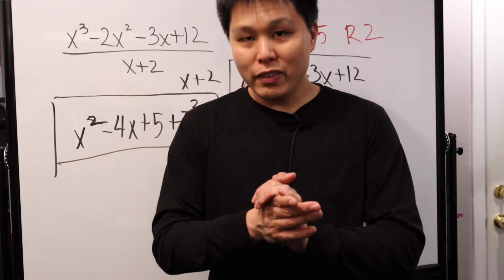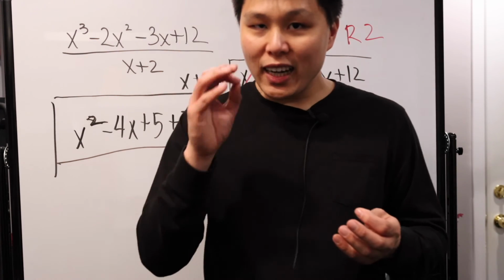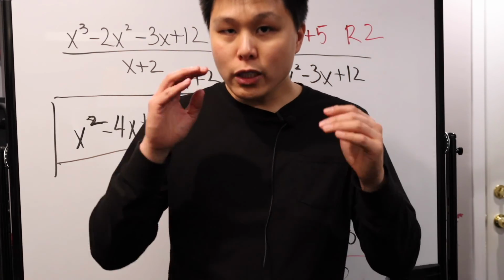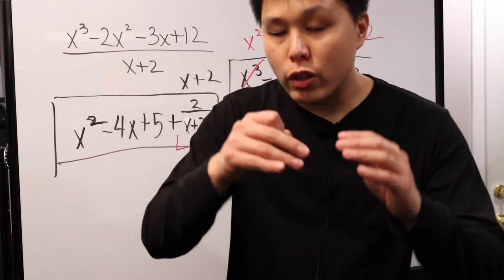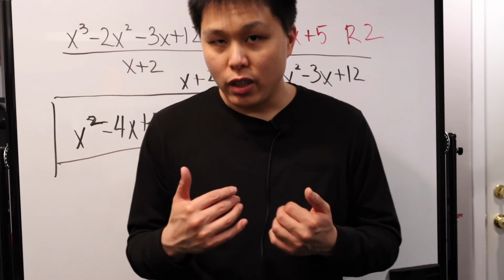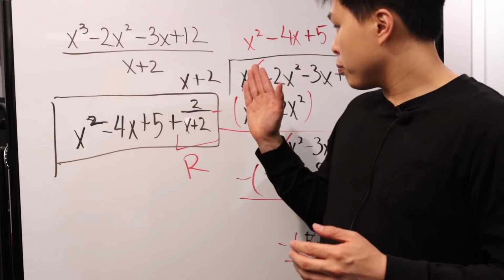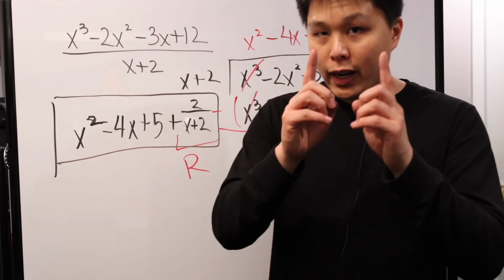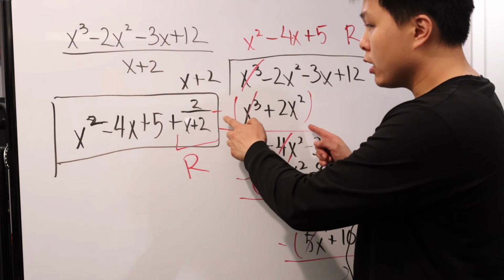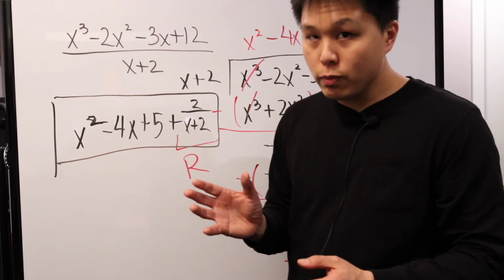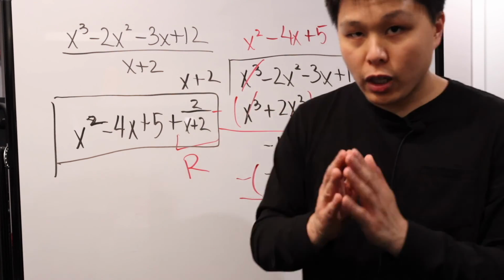Now, hopefully by the end of this video, you realize that long division is actually not as terrifying as it originally seemed when we first see it. If we can do division with remainder, then we're basically good. We just need to make sure, once again, we know what's multiplying, because we're always trying to cancel out. And afterwards, remember that we're always subtracting. So when we subtract, we make sure we distribute the subtraction sign all the way through, so that we don't make any computation error.